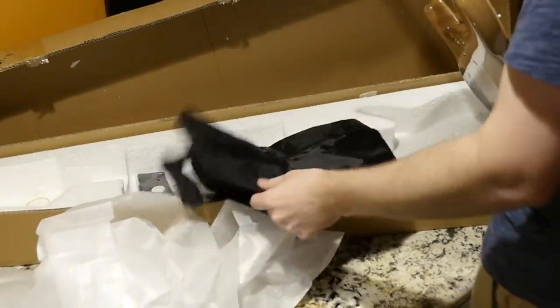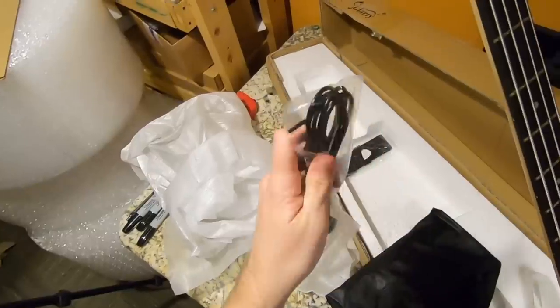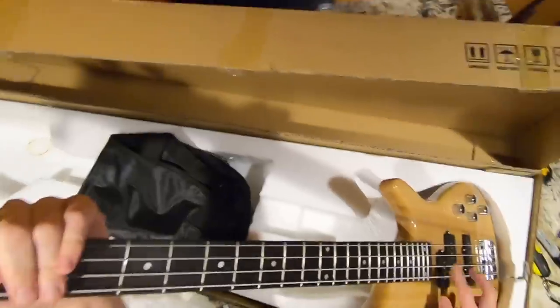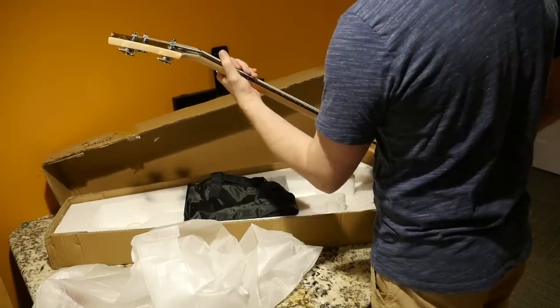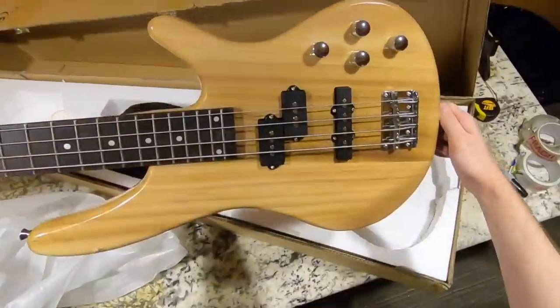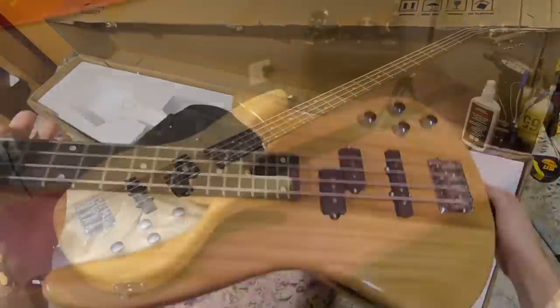You also get a nice little dust cover gig bag. Despite this one not actually coming with an amp, they give you a lead anyways, as well as the Allen key to adjust your truss rod. And then you can see a very small one right here to adjust your action. And heck, they even give you a little strap. These are just nice little freebie things. Yeah, we're probably gonna have to raise that action a little bit. So let's go ahead and throw this one on the workbench and take a look at its individual parts.